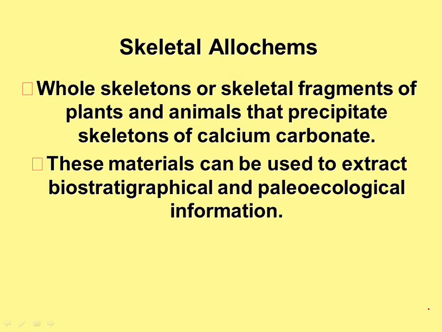The skeletal allochems, which I suppose if I think about it is another term for fossils in different states, are extremely important items because, in addition to helping you in a sedimentological sense in terms of identifying and naming the carbonate rock that you're working with, you can use the information from these skeletons for biostratigraphic purposes, age dating, if you will, of the rock, and also to extract paleoecologic information from the rock.